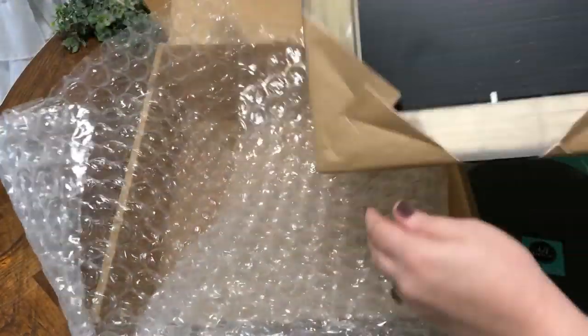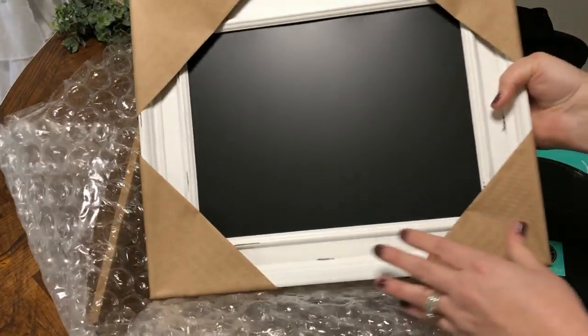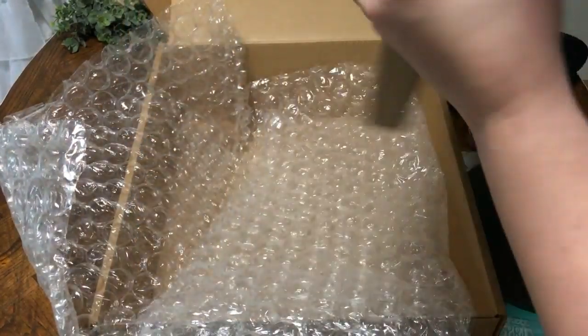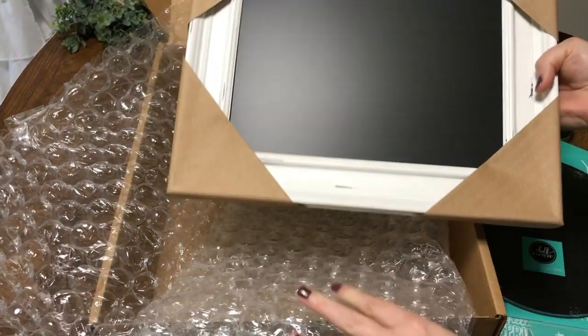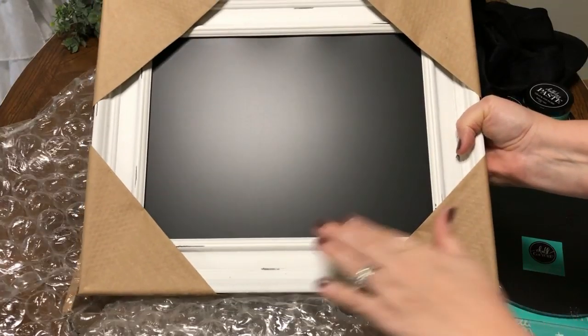All right, so they bubble wrap everything very nicely. This is the frame that I got. Let's see if it has the information on the back. I was trying to see. It does not. It's got a really nice finish to it.